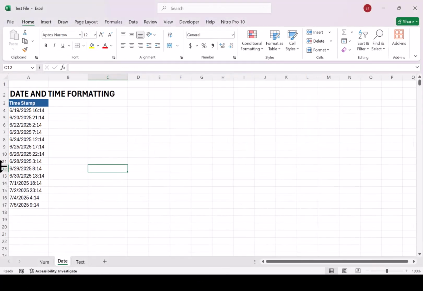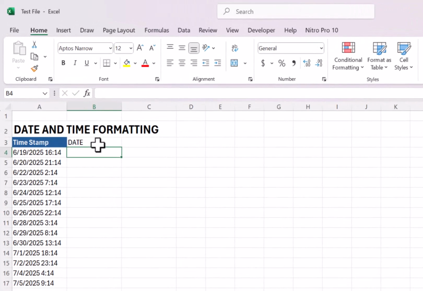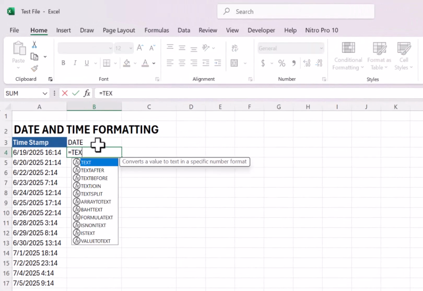Let's also work on date and time formatting. This is called timestamp. Timestamp is the combination of date and time. So let's try to extract the date. You can use a function called text.